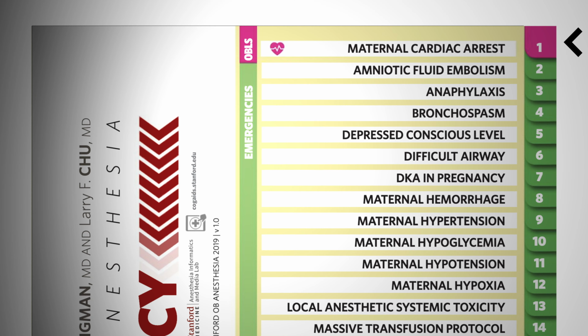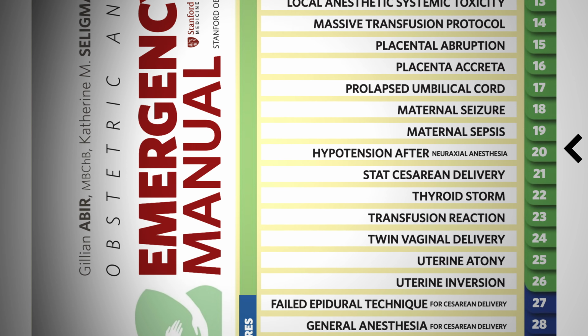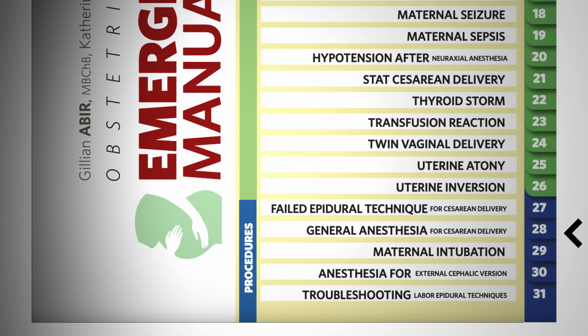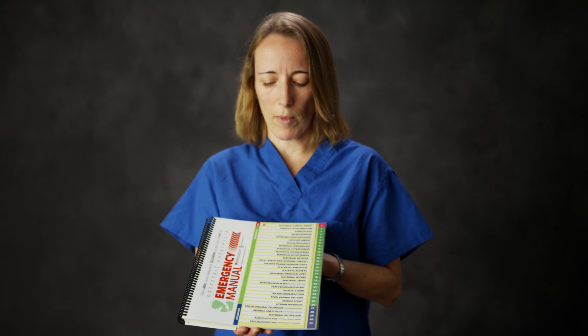There's one obstetric life support topic, and then other obstetric anaesthesia emergencies, and 5 other cognitive aids which describe different techniques and procedures. And this is not an exhaustive list. There are lots of other topics which we haven't included, which we will include in the future. But these are the main ones which we thought were of most significance and importance to improve patient outcomes.